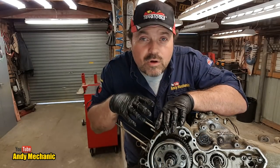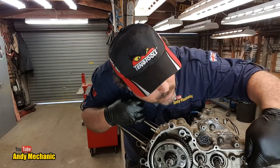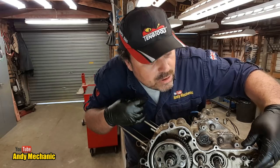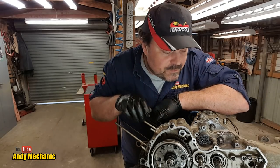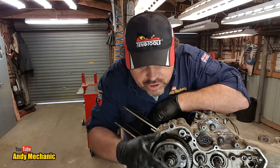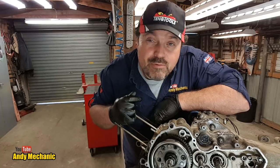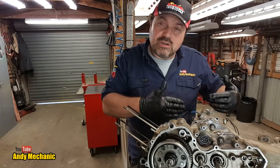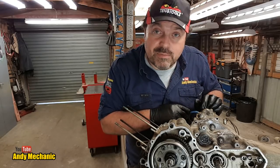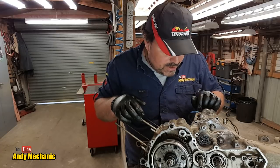Okay, I've taken a quick look at the service manual, and we've taken off everything except for the little detent here, look, the little springy thing with the roller that locks that selector drum in place between each gear position. We don't need to remove the flywheel yet. The manual says leave that on for now. So we're going to head round and pull the clutch cover off, which is the other outer cover on the engine, basically, on the crankcase. So we'll spin it around and we'll start work on that one.